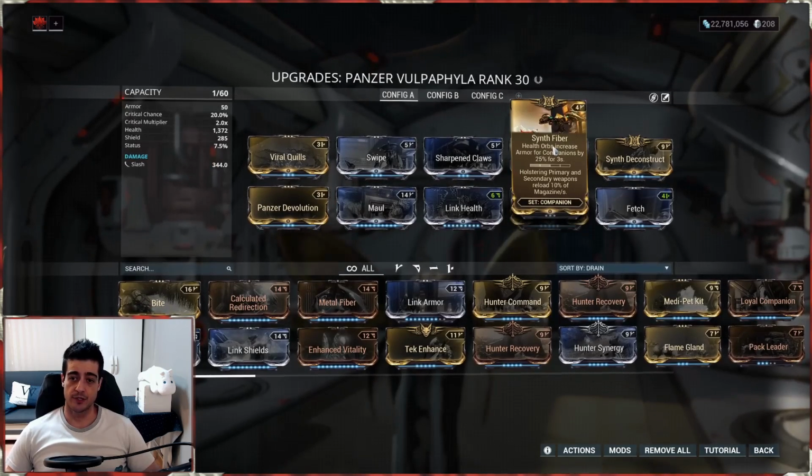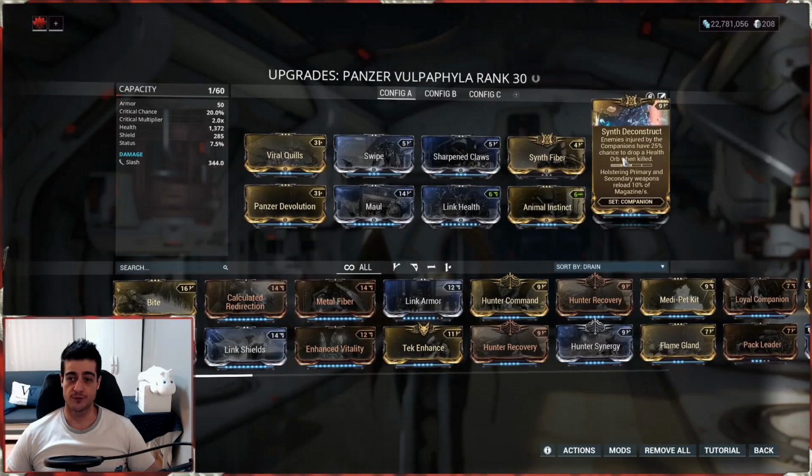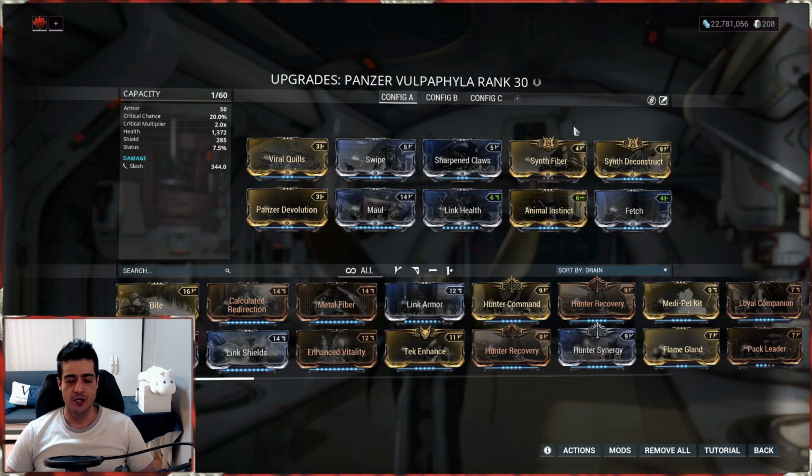But with Synth Fiber, you will be able to pick up any health orbs, even if your health is full. So you're going to be getting a lot of health orbs from Synth Deconstruct. You're going to be getting a lot of health orbs from your Pool of Life, and you're going to be converting all those health orbs into energy to feed your gigantic energy pool with Ivara, which is going to allow you to have your energy pool always full.